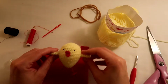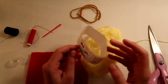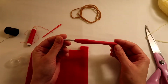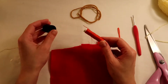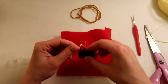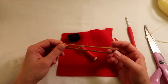So now I'm going to start on this little fella. And what I'm going to need is yellow yarn. I'm using Peter Pan double knit. It's quite nice to work with, but to be honest, I didn't buy it especially, I just had it. A 3.5 millimeter crochet hook, a needle and a thread. So we need a red thread for the beak, for which I'm also using red felt. If you don't have felt, I think any fabric will probably do. And then dark thread for eyes. It could be black, but it doesn't have to be. Mine isn't. And then we also have a little bit of a different color of yarn for the legs.